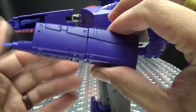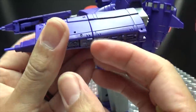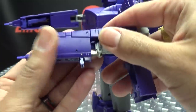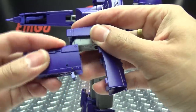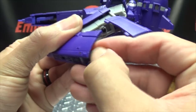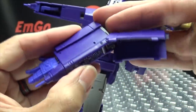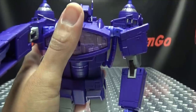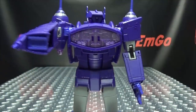And what you're going to do here with the arms is, first thing you want to do is open up this little panel. Open that up. That will allow you to open this up a lot easier. Then you just bring this down. You flip out his hand. Then you bring this in, and this little panel here you want to flip in. So you just want it sitting up at like a 90 degree angle, like that. And then you can collapse this up, and then collapse that, and that will lock in place. And then you just shift his shoulders up, close that little panel. And there you have an arm all done.